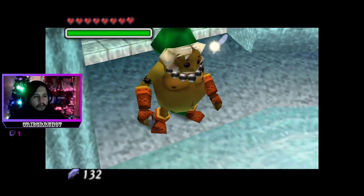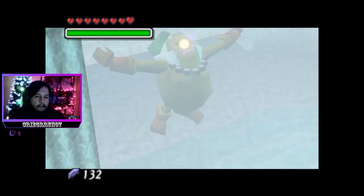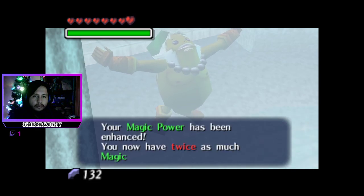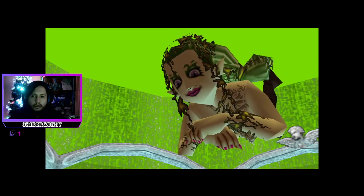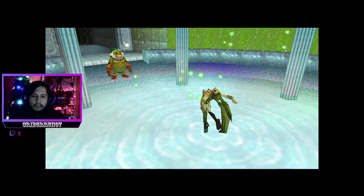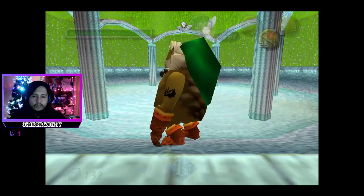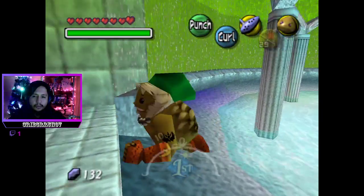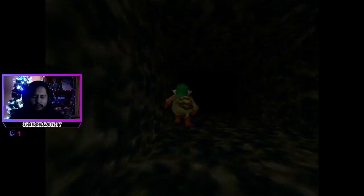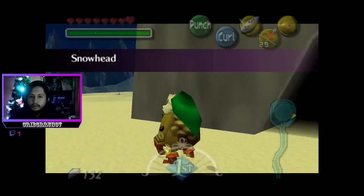So the first one, the clock tower one, gave me the magic meter. The second one gave me the spin attack. This one is giving me more magic. Okay, thank you. I remember that one of them actually gave me a sword, but I think it's the third one then, or the fourth one, I don't remember. One of them actually gives you a sword. Oh, there's the moon, okay.